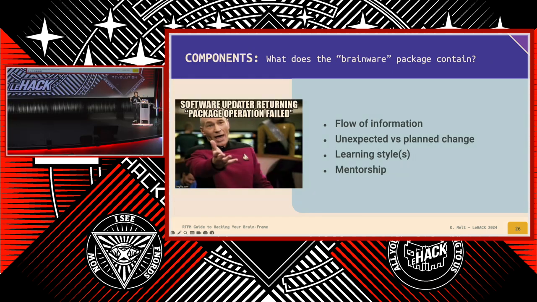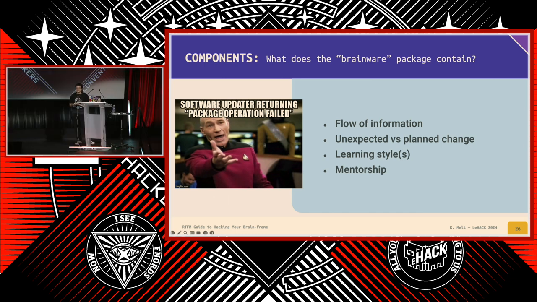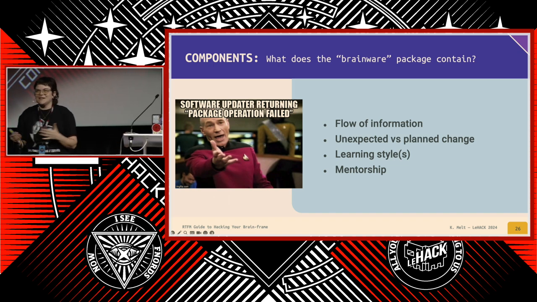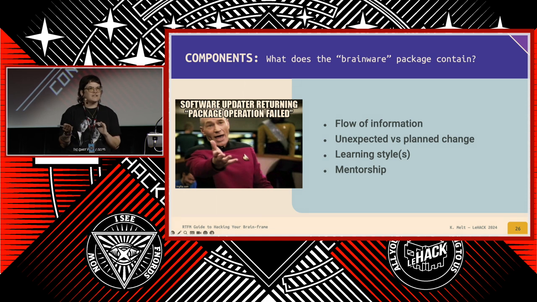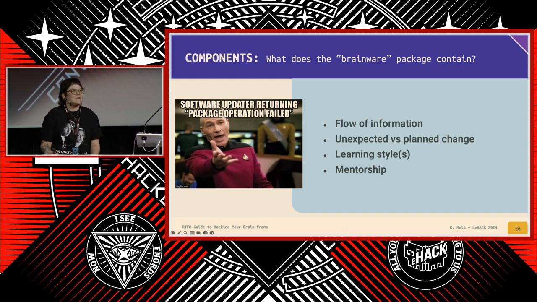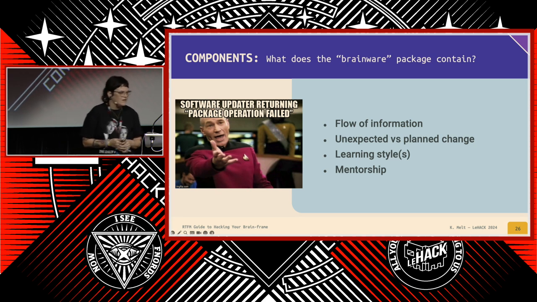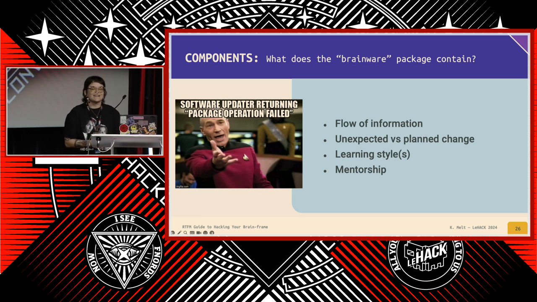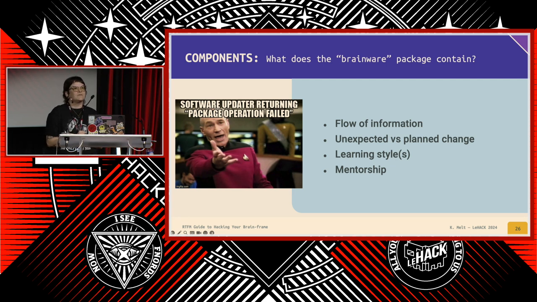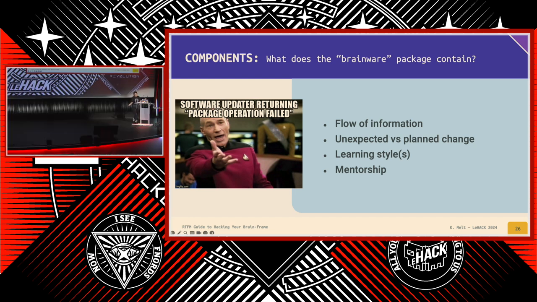What does your brainware package contain? This is your personality traits and your quirks. Maybe you've heard of the Myers-Briggs tests where you get four or five letters like ENFP or ISTJ — what does that say about you and how you work best? Do you have specific quirks or eccentricities that affect your work? Do you prefer to turn things in at the beginning of the day and read email at the end of the day? It can be anything that you need it to be.